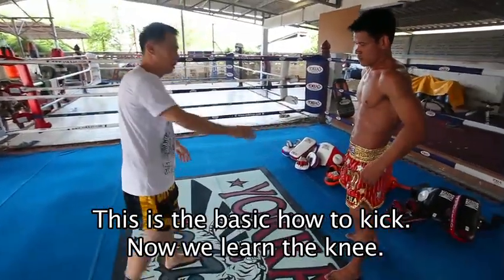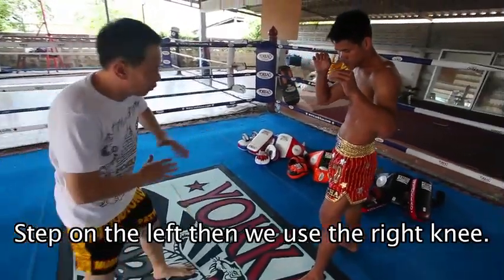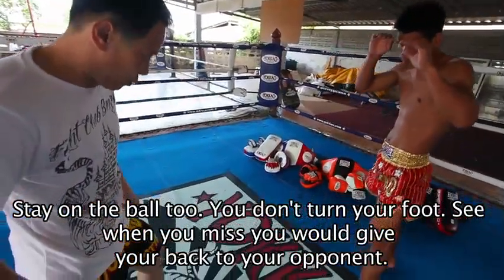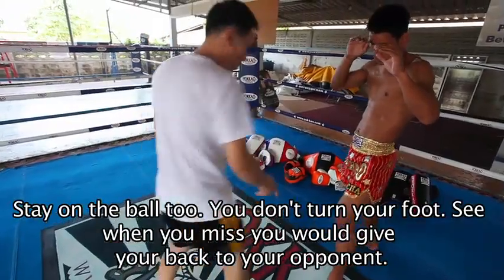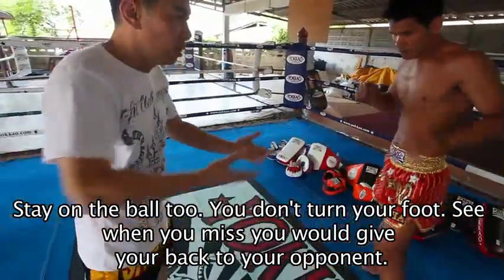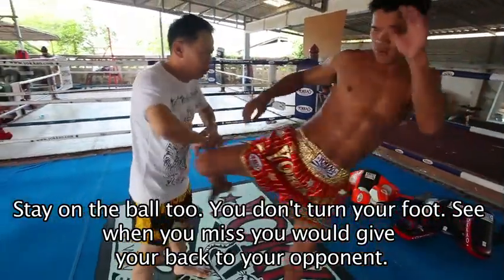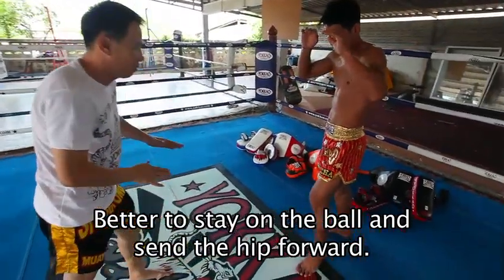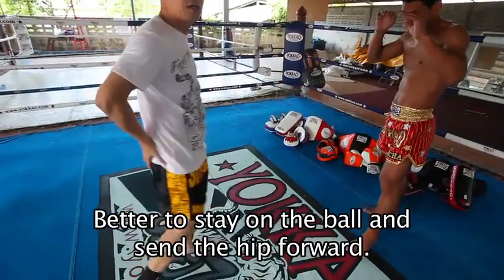Then we do the knee. See, step on the left, we use the right knee. Stay on the bone too. We don't turn this a lot. See, when you miss, you will keep your back to the opponent. Like this, when you miss. Better stay on the bone. See, stay on the bone and try to send the hip only.